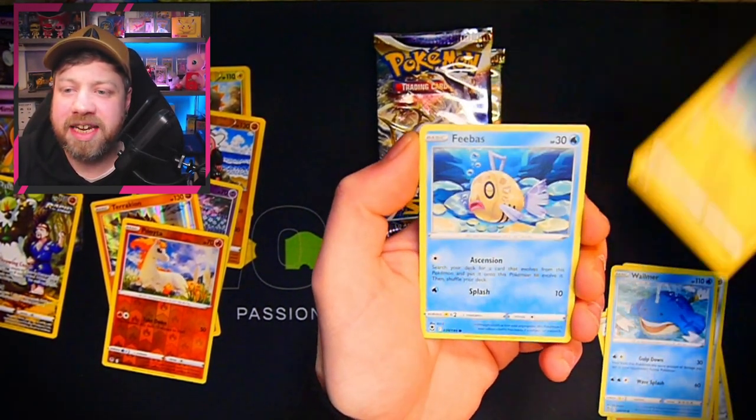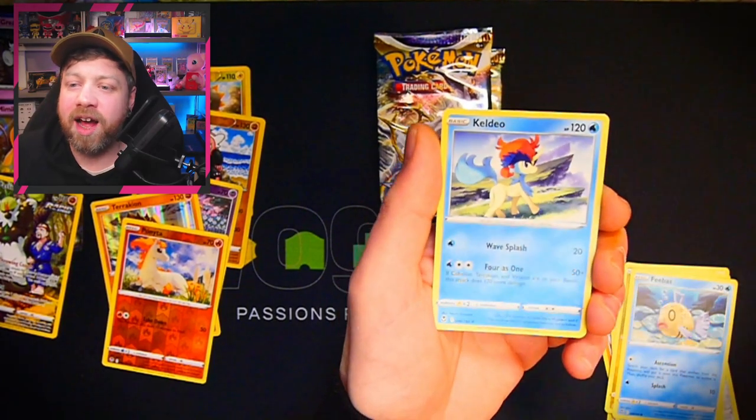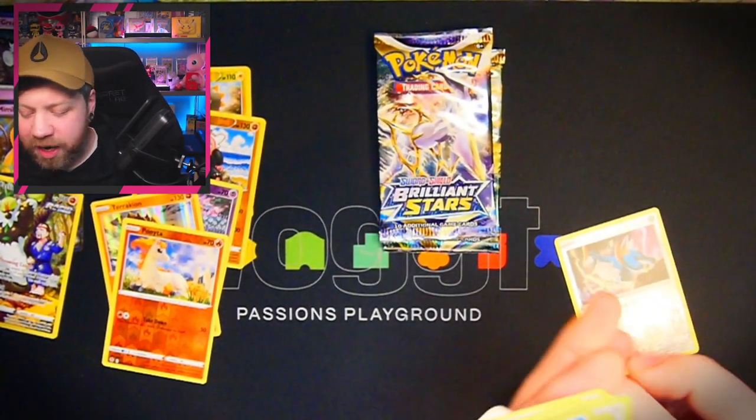Come on now. Dratini, a Phoebus, a Cobalion. And we have got a Keldeo, the mythical horny horse itself has made an appearance, but it is not shiny, I'm afraid.